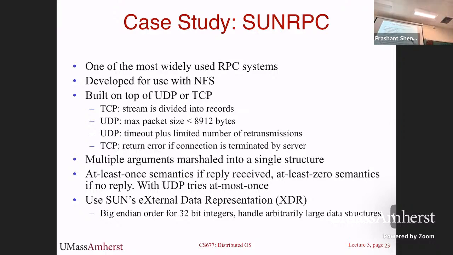Okay? So original RPCs ran on top of UDP. They didn't have TCP, which meant that application programmers had to figure out if requests got lost, replies got lost, and deal with all of that. So it made the code more complex. So later systems switched to TCP as the default. You can still use UDP, but TCP is the default if you don't specify which protocol you want to use.